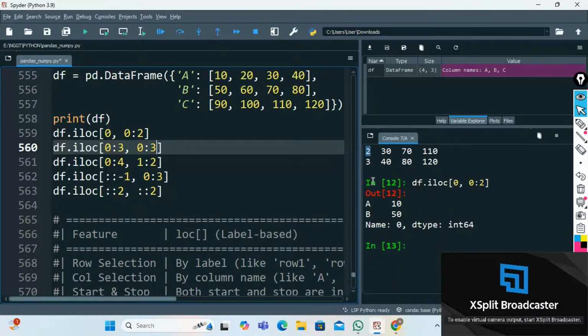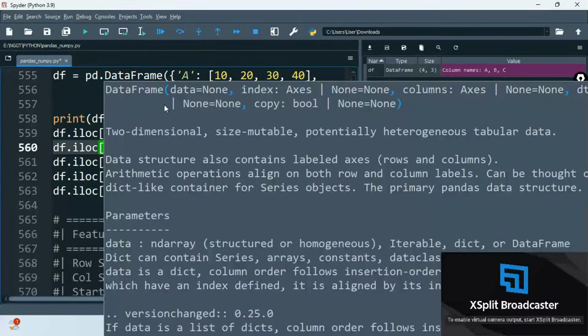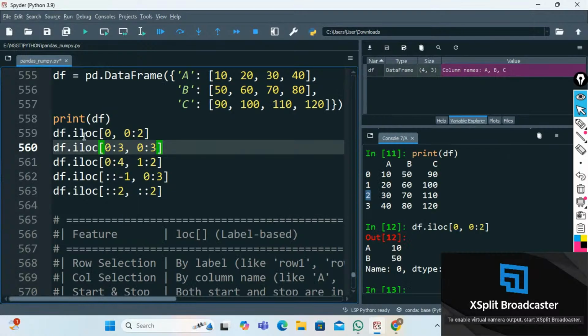What will be the output? I gave a hint as well. I'm executing. What will be the output, guys? 0 to 2 columns with columns.